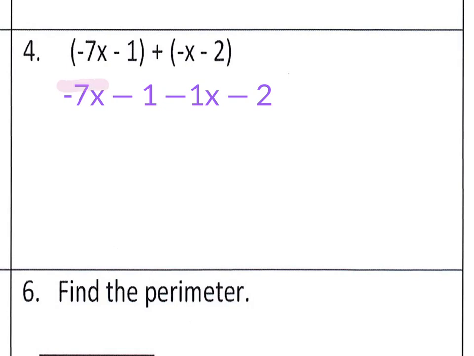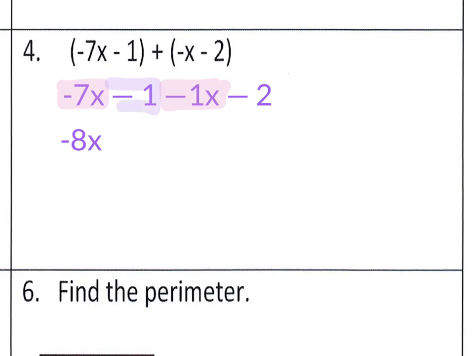I look for my x's first. I have a negative 7x, and I have a negative 1x. I'm highlighting them because they're both x variables. In my calculator, I can put negative 7 minus 1. Can't put the x in, but I know that they were both x's. That's why I put them together. So I'm going to put the negative 8x as my answer. So negative 7 minus 1 is negative 8. They were both x's, so I put the x.